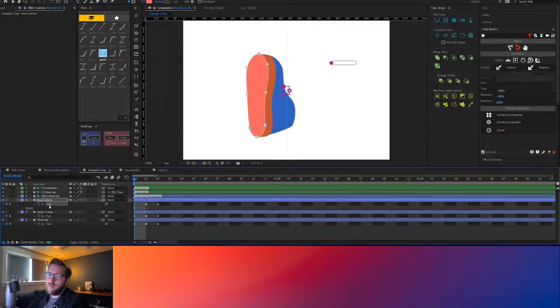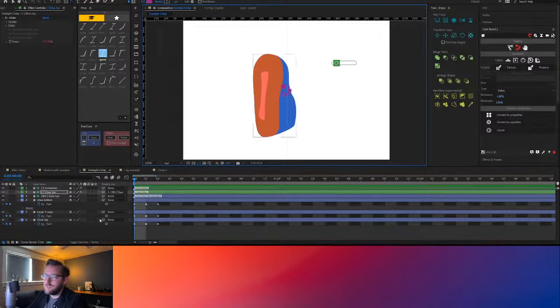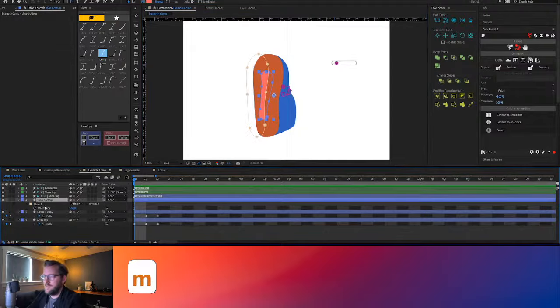I didn't have the path property selected when I pasted this kind of messed up path. So it created a mask. You can see the mask here, so it's masking it.